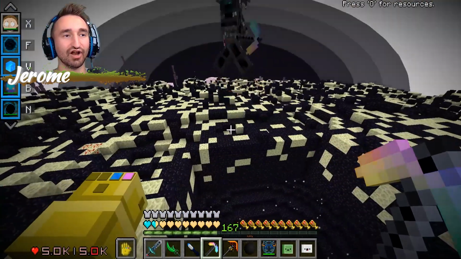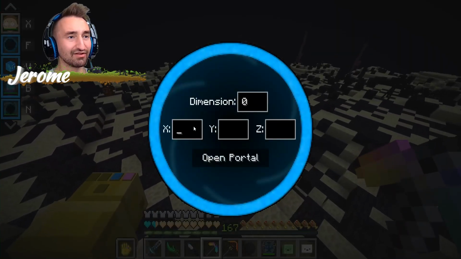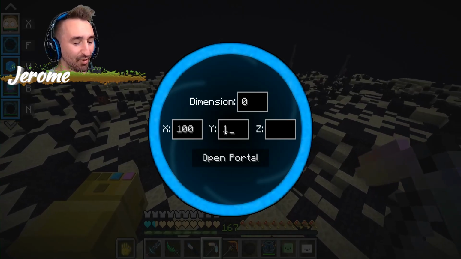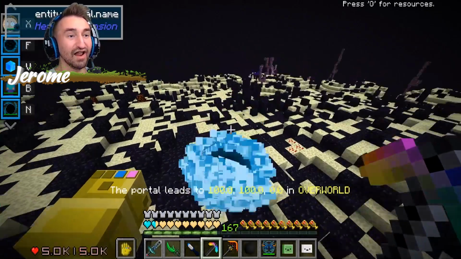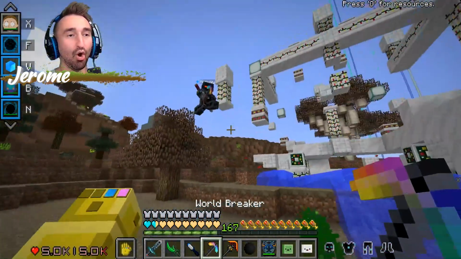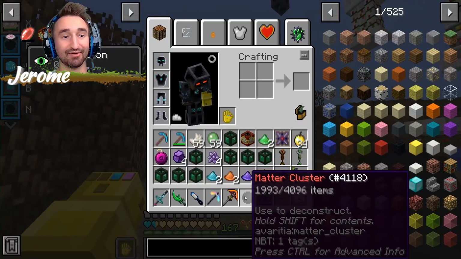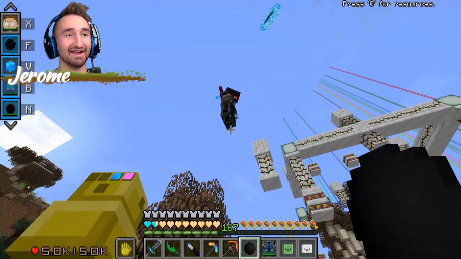Maybe you shouldn't have done that, Henwy? Let's get out of here, Jerome. Jerome, go! I'm trying. I'm making the portal as quick as I can, buddy. What's going on? Get in the portal! Get in the portal! Oh, my gosh. Woo! That could have saved our life. That could have been really, really bad.